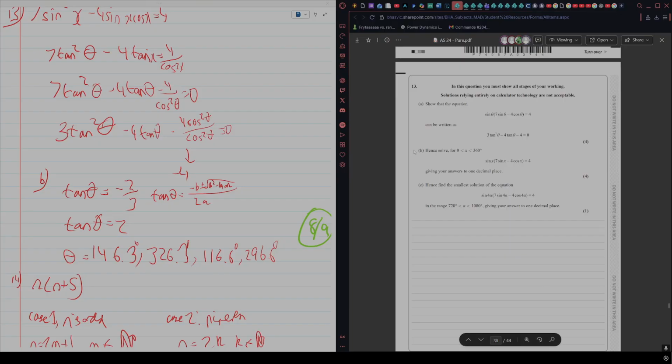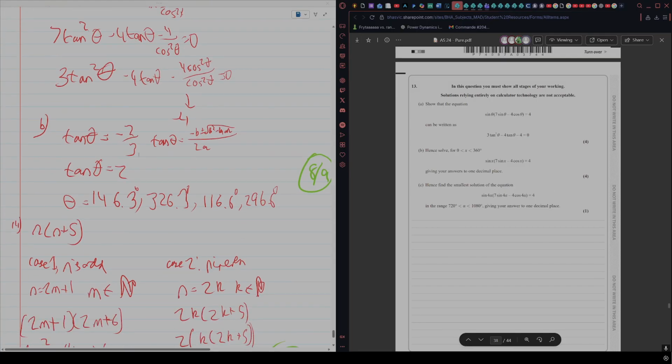Next question, we have part B, solve. Oh, this is just set it equal to 4. Oh wait, no, you're just solving, so you just find the values of tan and solve, blah blah blah, get your values. And then for the next part, I kind of just didn't see this part. I'm just looking at it now for the first time because I skipped it when I was doing the paper.